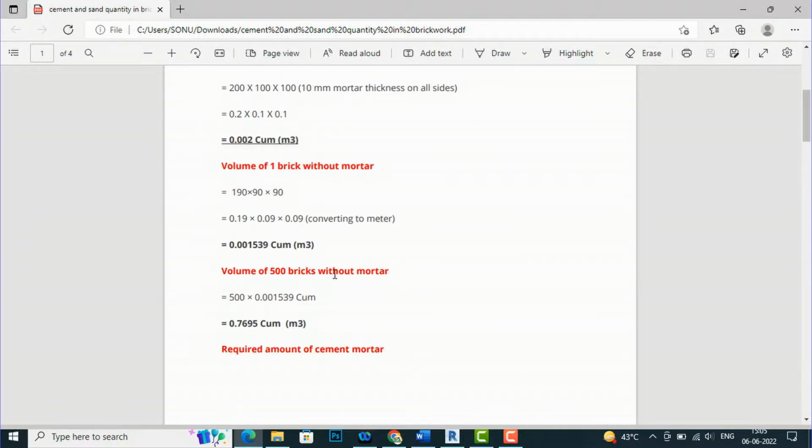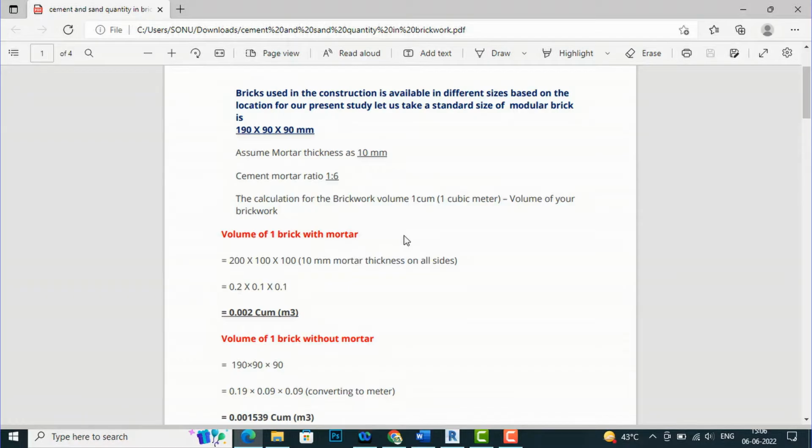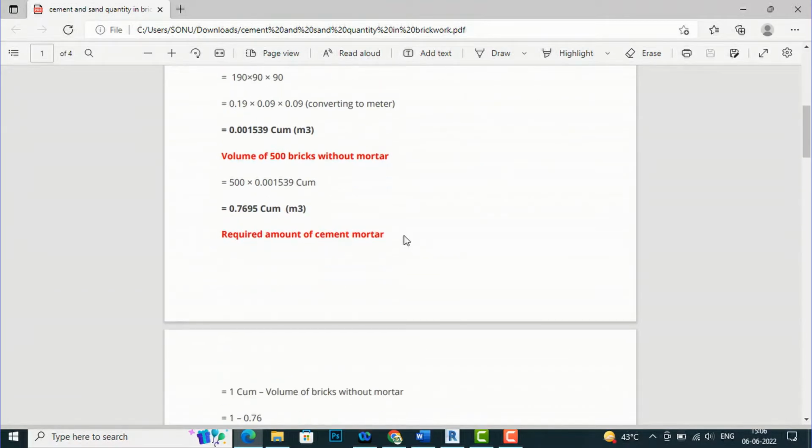So the volume of 500 bricks without mortar is 500 x 0.001539 cubic meter, which becomes 0.7695 cubic meter. If you consider this size of brick, 190 x 90 x 90, the required brick number will be approximately 500. You can refer to the previous tutorial.